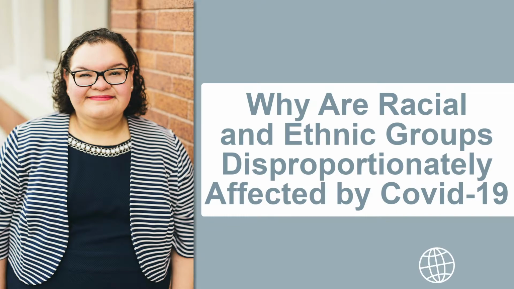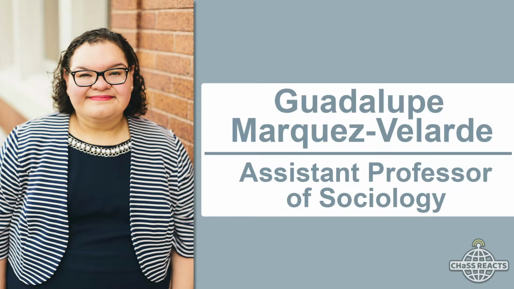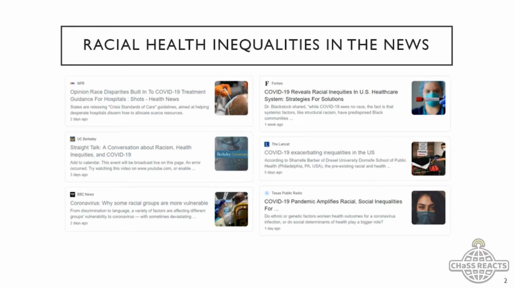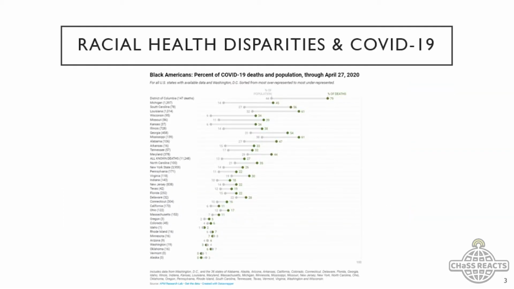Are racial and ethnic minorities disproportionately affected by COVID-19? Since early to mid-April, we've seen increasing news coverage on racial health disparities in COVID-19. Excess incidence, prevalence, or mortality relative to a group's proportion of the population generally constitutes a health disparity. A key distinction between health differences and health disparities is that there is some basis of social disadvantage, which results in differences that are unjust and avoidable.